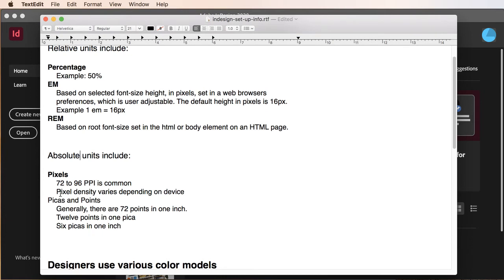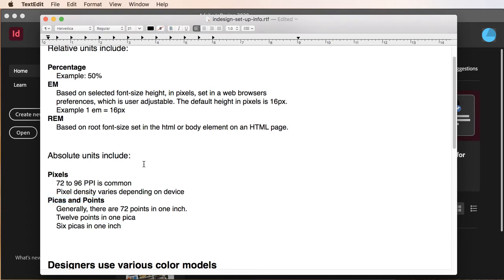And they can be used in print. In print, we would use percentage. We probably would not be using em and rem. But in print, we could use percentage as well as pixels, okay? And we'll also talk about picas and points. Let me go ahead and bold this one here.